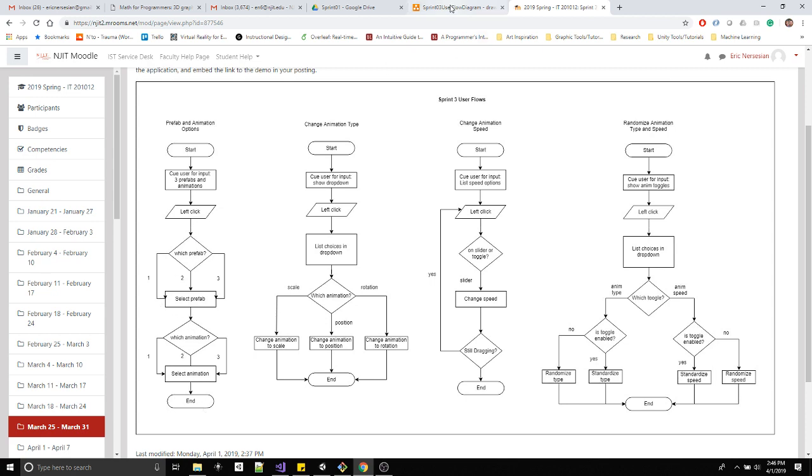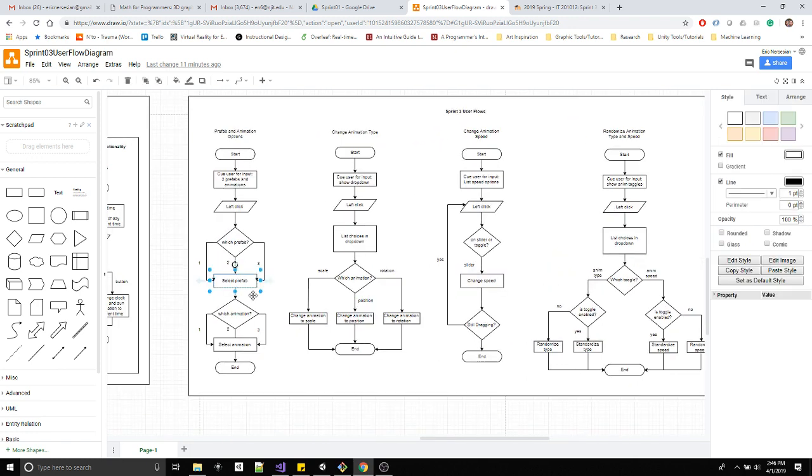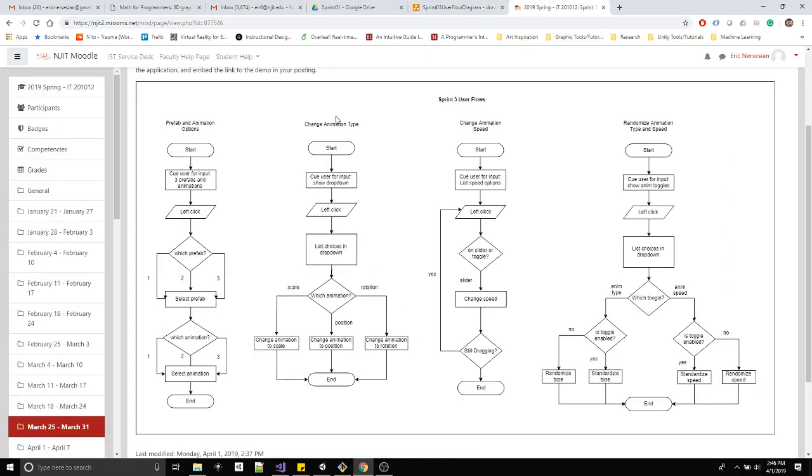Oh, my arrows were a little messed up there. There we go. That you have a user interface element for changing the animation type. In my case, I'm using a drop down, and my animations are just based on scale, position, rotation. That you have some way to change the animation speed.